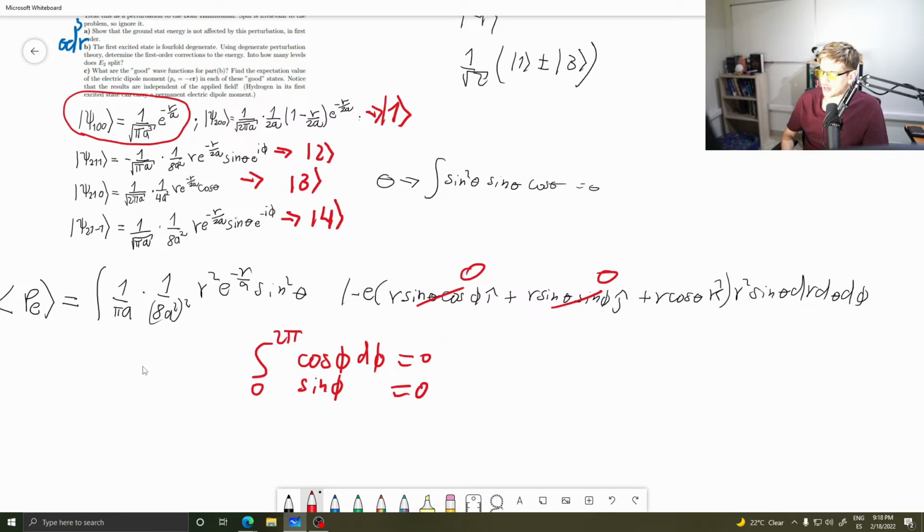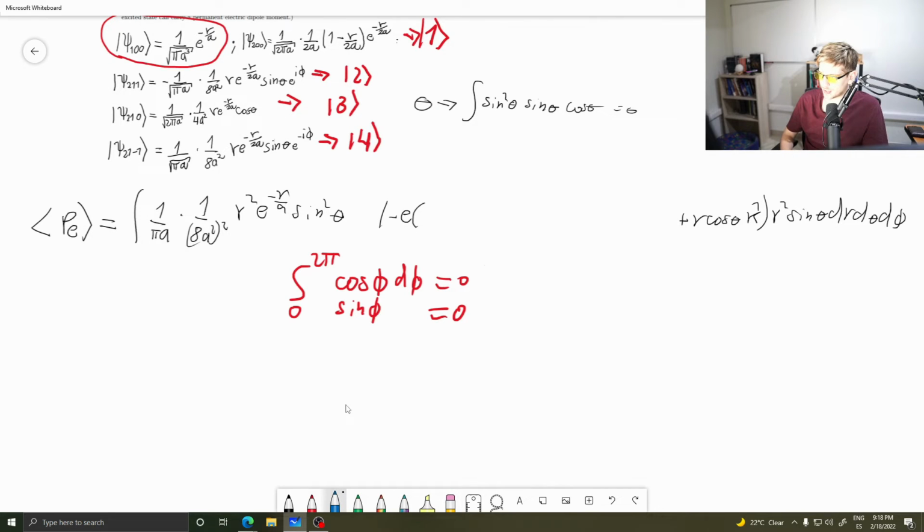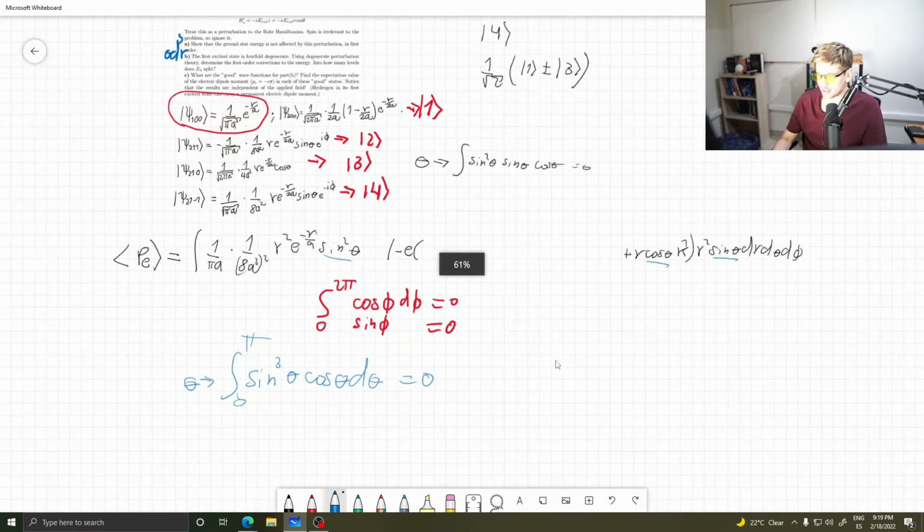So the only part that survives is the cosine part. So what is that integral going to be? Only the r cosine theta part survives. So we would get, thinking about theta in the integral, the integral of sine cubed of theta times cosine of theta, right? We have sine squared here, cubed here, cosine here. We have already seen this plenty of times. This integral is 0, right? This is like the third or fourth time it shows up in this problem. So this is 0. So in fact, the entirety of this integral is 0.